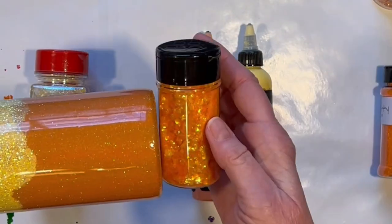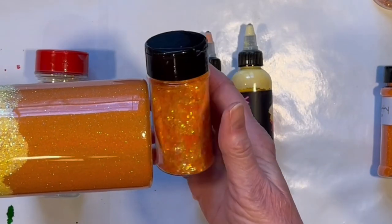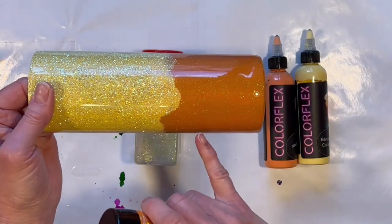So possibly something like this would have been really nice. This is Texas Sunrise Chunky from Fran's Glitter and More. That would have been kind of beautiful, and it would have hidden my bad paint job.